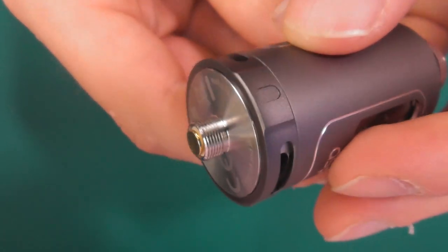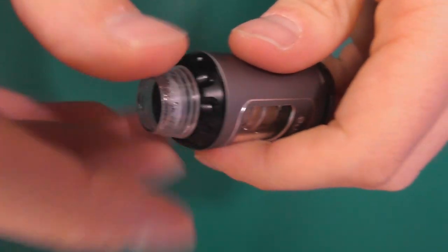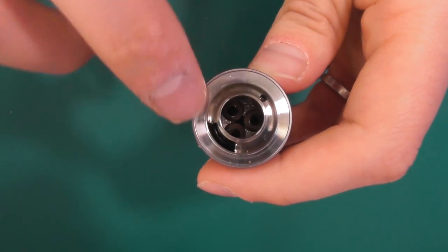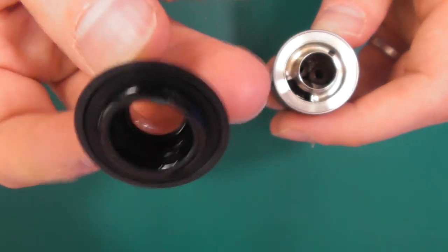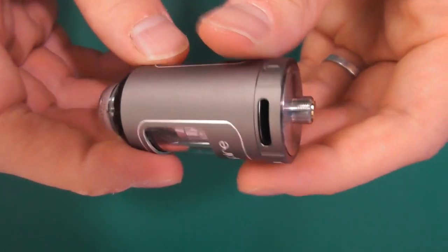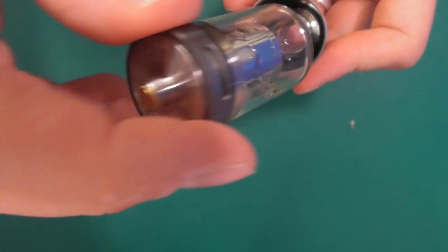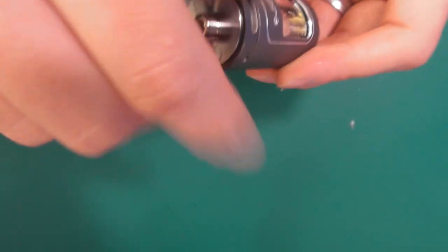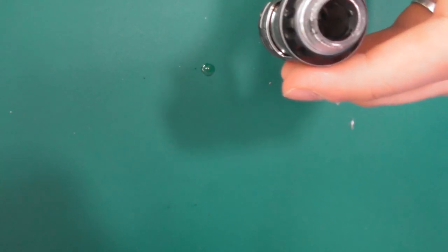We've got a semi-nice protruding 510 — that's not too bad at all. Do be careful if you're using it on a hybrid device though, obviously. You've got your top fill here. Unscrewing this shows you the top fill. What they've done quite cleverly is put a little hole on one side which allows the air to escape — rather than having two big holes, you just fill it down that one hole. It is a completely plastic top cap, which I think works better with a bit of metal threading. But turning it upside down and unscrewing it, you remove the glass and can unscrew your coil. That is what the 0.3 coil looks like — a fairly typical clearomizer coil head situation.